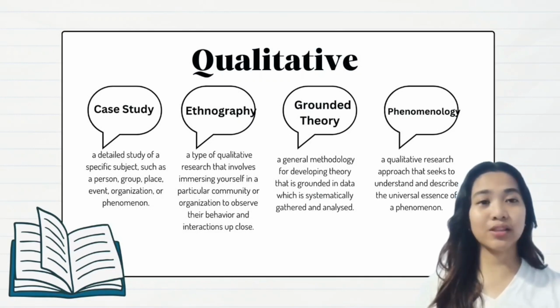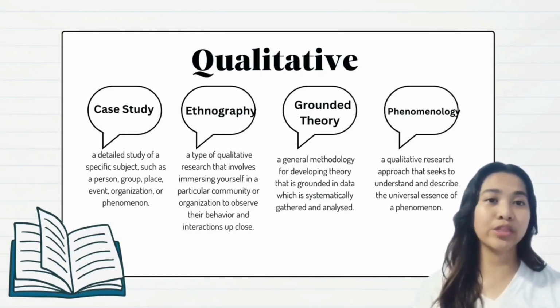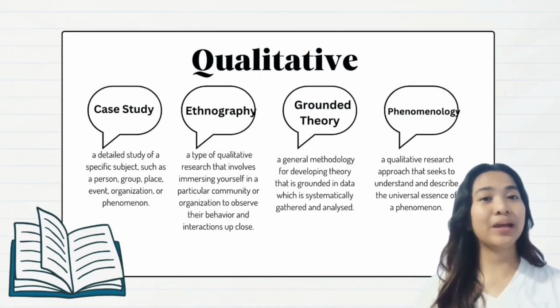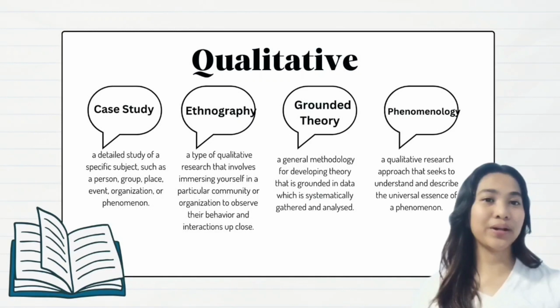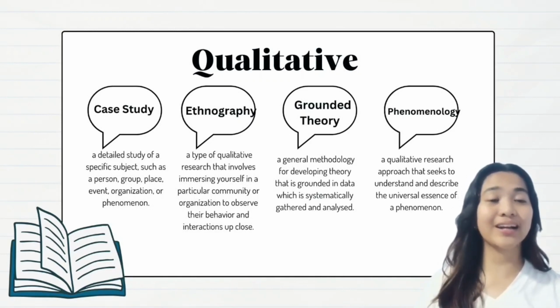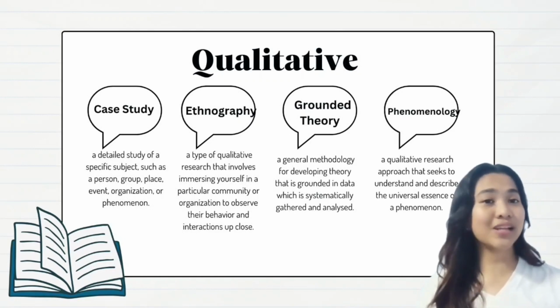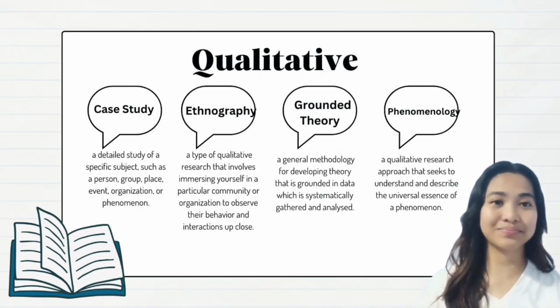Next, the grounded theory. This is a strong, inductive research method for discovering new theories. It attempts to unravel the meaning behind people's interaction, social action, and experiences. For example is the role of gender in academic performance. The researchers can explore the effect of gender stereotyping or gender discrimination to the academic performance of the learners.